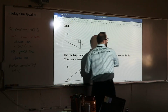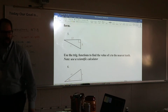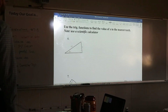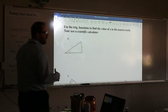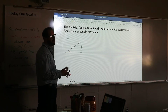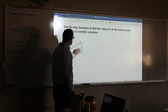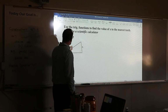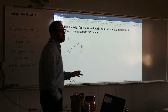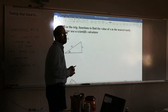Alright, we good though? Okay, alright, number 6, last problem of the day. Last problem, then we're good. Okay, number 6, this is a trig function problem. I'll do this one today. Tomorrow on the video we'll talk about 7 because 7 has a slightly different setup. Okay, on this problem, this is 30, this is X, and this is a 13. Sorry if I got a little faded. On test day I'll make sure, 100% guarantee, the pictures will be really nice and clean, because I'm going to make sure that we're super dark so you can see them.